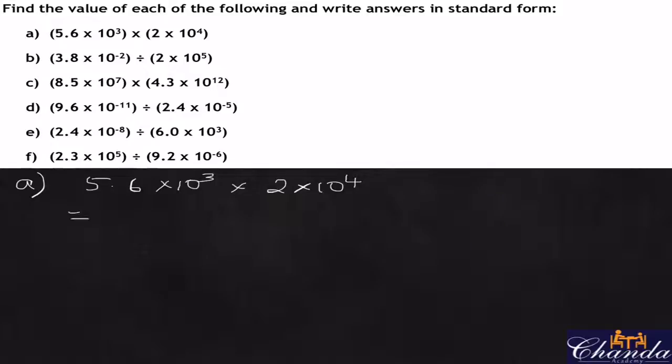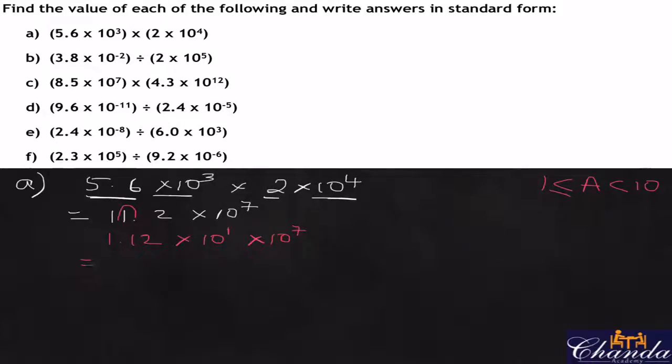Okay, so we have 5.6 times 2, which gives me 11.2. And then we have times 10 to the power of 3 and times 10 to the power of 4. So that's times 10 to the power of 7. So once again, using our knowledge, we know that the decimal point will go 1 to the left to make it into 1.12, which makes it fall into this particular range here. And since we moved it 1 to the left, we have to multiply it by 10 to the power of 1 with the 10 to the power of 7 left over. And combining these two, we have 1.12 times 10 to the power of 8.